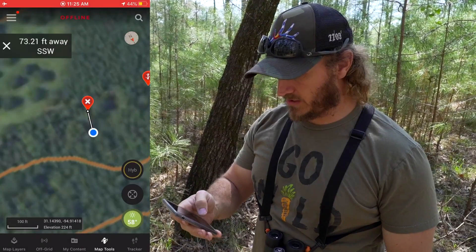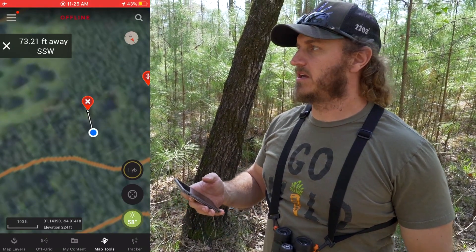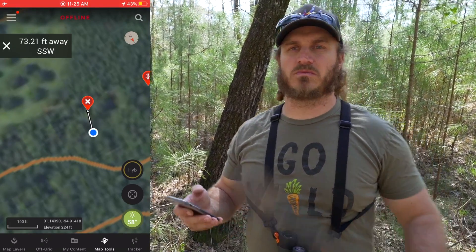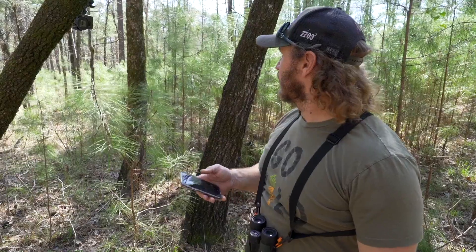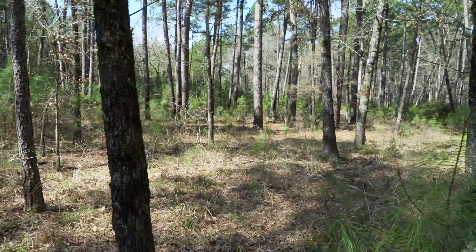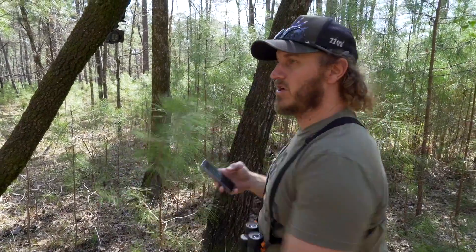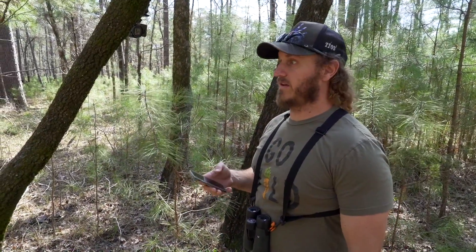There's possible hunter's tape right there - this is probably forester's tape but we hadn't seen any orange forester's tape yet. We're pretty close to the map dot here, 73 feet away. It's actually right across on the other side of this little pine thicket. But this is really where I would start contemplating hunting - probably right here. There was a chair up there on that clearing that a guy was sitting in hunting that area, so that seems like there's a little bit of hunting pressure. But Derek sent us a really good spot honestly. With this creek being right here like 50 yards, and there's a lot of sunlight getting to the forest floor in here so it makes it real thick. You can see these really young pines growing up so it's going to be really good cover.